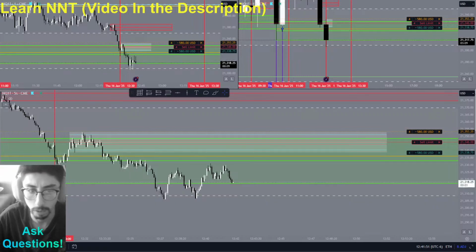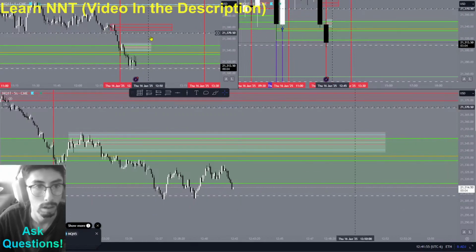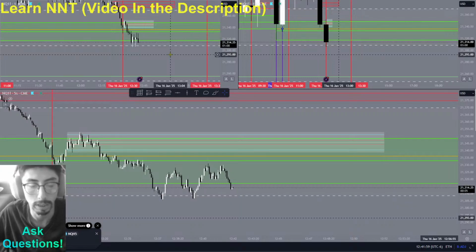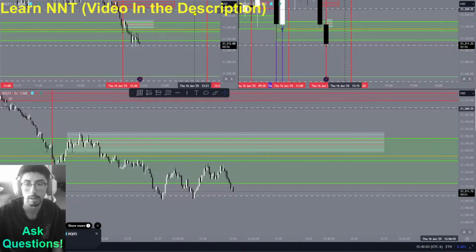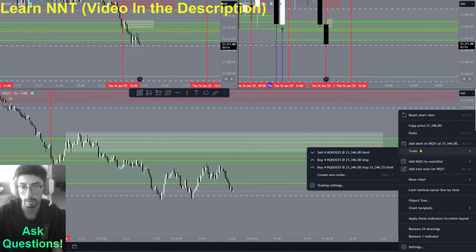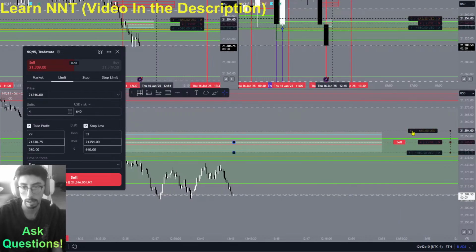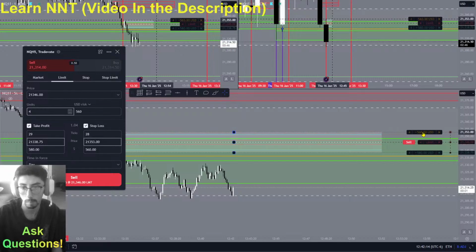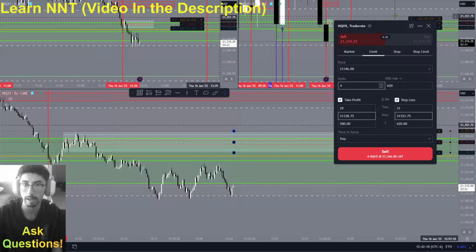Okay, I think I'm going to take my order off on this. I don't like this at all anymore. We haven't had a full 1 minute body close over the green zone. If we do get one, I'll take it. It just hasn't happened yet. So let me do this actually. Trade, create new order. TP, stop loss. There. Then when we get the 1 minute body close, I'll solidify it.